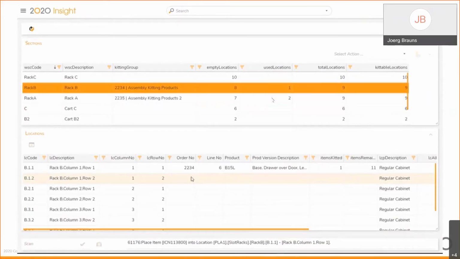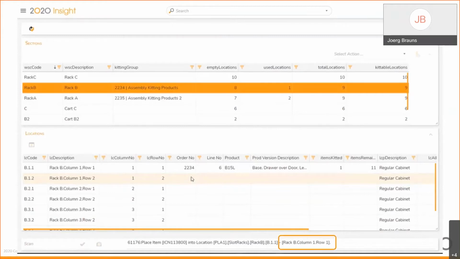And if I scan another part, you would see that it is again a B15L, but it's related to another sales order, 2234. Because my clustering rule says I want to group by sales order per card, or rack in this case, it automatically picks the next available rack and uses the first available empty slot in there.